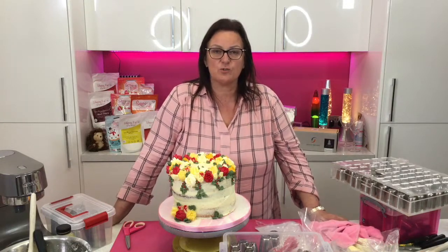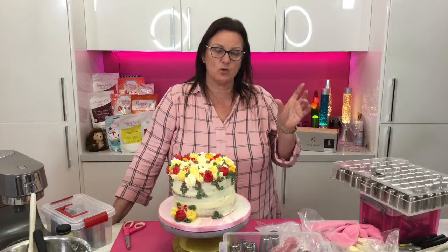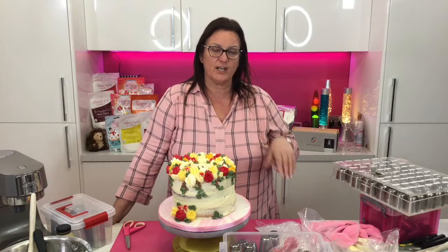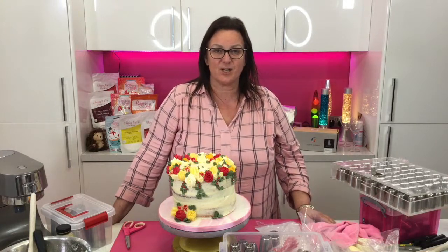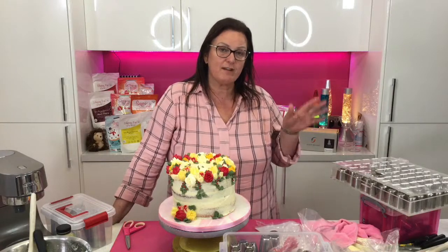What we're doing with those classes, there's a big class, which is a £200 class, but I think you get 7 or 8 flowers in there, and they're not done live. The reason they're not done live, you'd be there all day because you've got to wait for things to dry. But Hector is going to come in and start doing small, 2-hour sessions in there from July. He's just got a lot on at the moment. Plus he lives in Mexico as well, so we've got to sort out the time difference for him. But everything's pre-recorded in there.